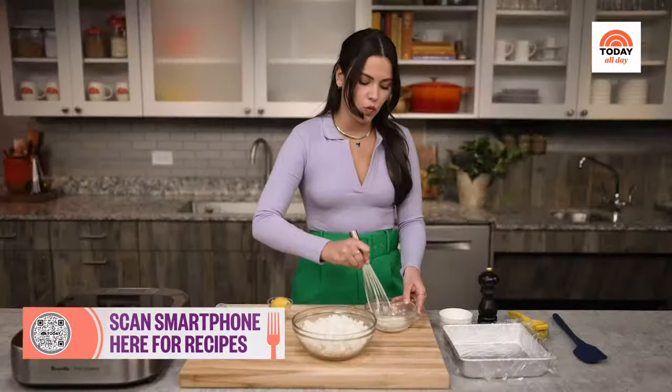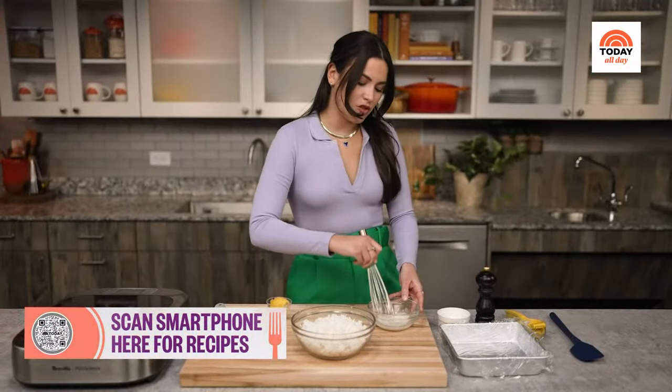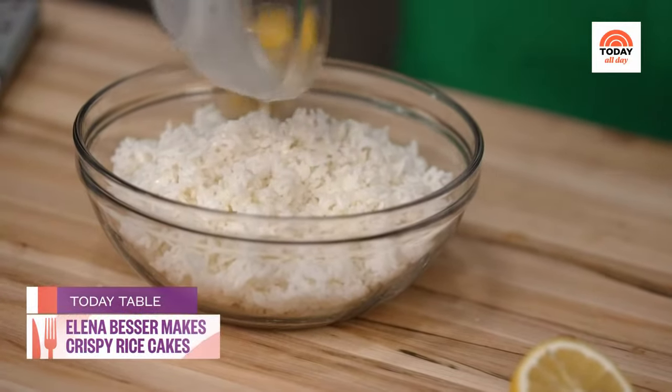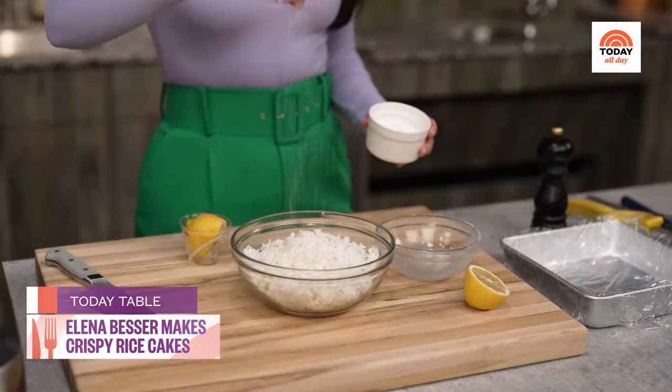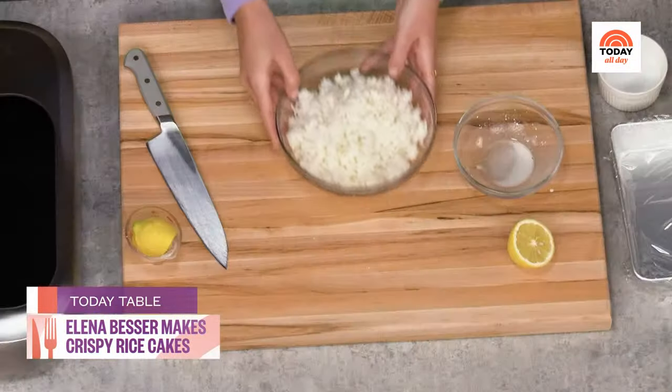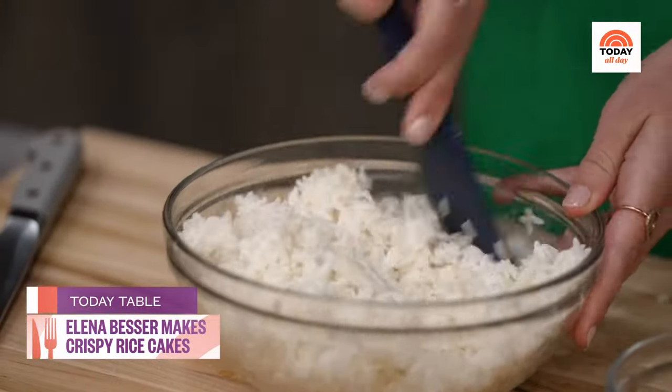We're just going to whisk it on up into a slurry. It smells fabulous, super fragrant. We are going to pour it over the top of the rice. I'm also going to season it with some kosher salt, a nice little 3-finger pinch. And then we are just going to fold it all together.